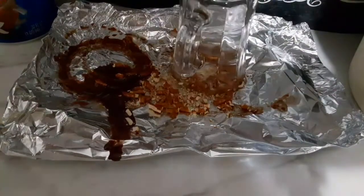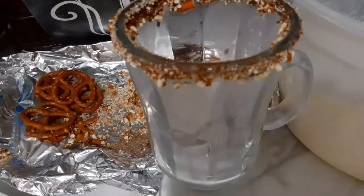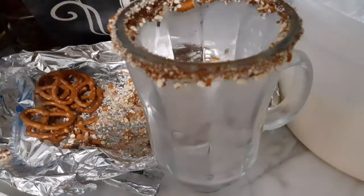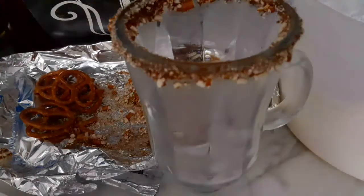Oh yeah, this can actually crush it a little bit too. That's perfect. Okay, now it looks so pretty. You see how that's rimmed in the glass like that? Now I put that in the freezer for about 5 minutes in order for it to harden.